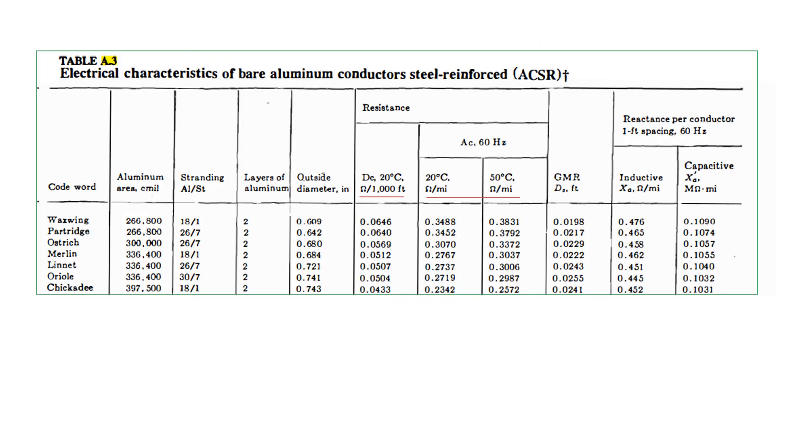In the book here is given one reference to table A3, which I have reproduced. The only thing from this table we will extract is that the DC resistance is given at 20 degree centigrade and it is given for 1000 foot. But the AC resistance is given at two temperatures, 20 degree and 50 degree, and it is given in ohms per mile. This is in foot, this is in miles. Keep this point in mind.